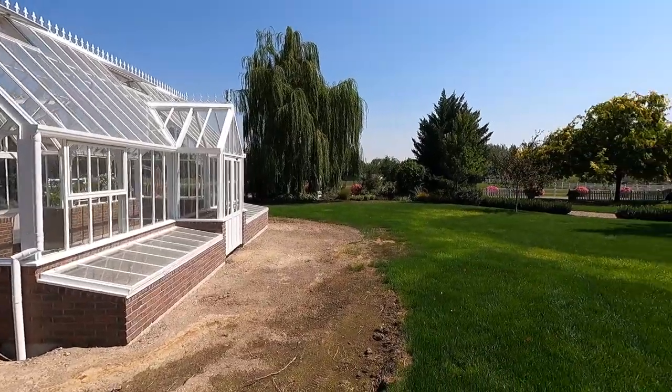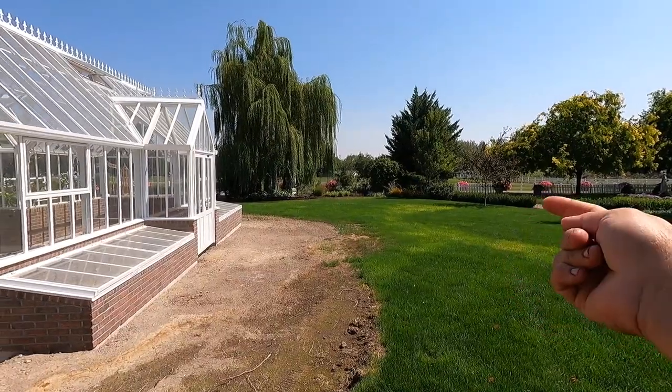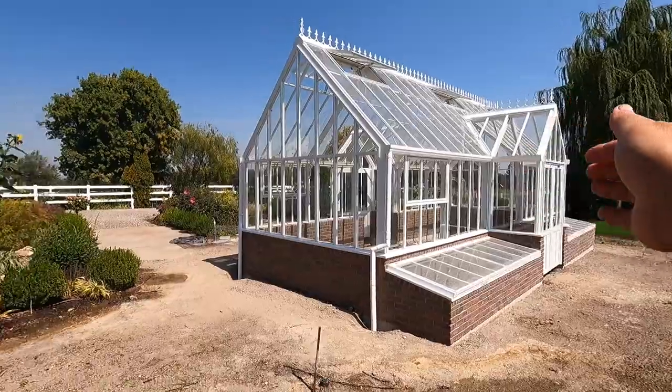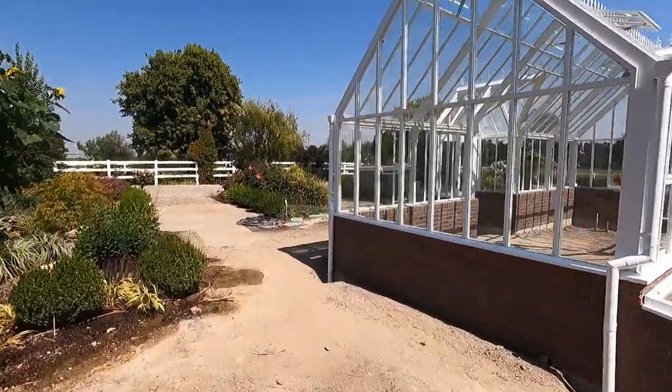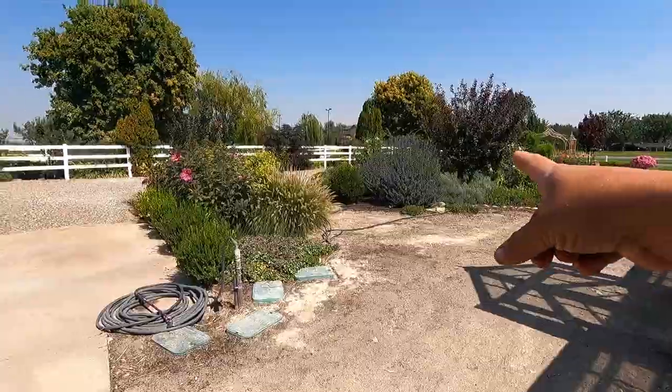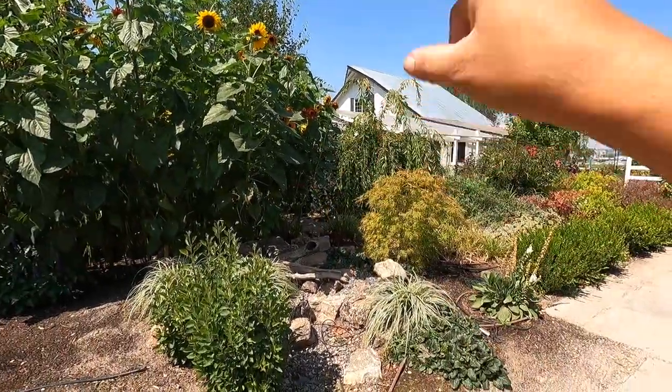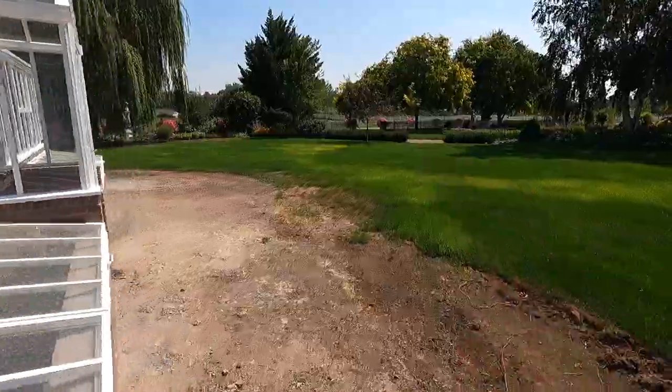Anyway, today's zone starts right here, opening to Versailles on this side of the boxwoods, and goes all the way around underneath the willow tree, around the back side of the Hartley. Let's just pop back here. All these flower bed areas and the back side of the chicken coop, and then it wraps around the front side of the chicken coop. So let's run over here and I'll show you what we're going to be doing.